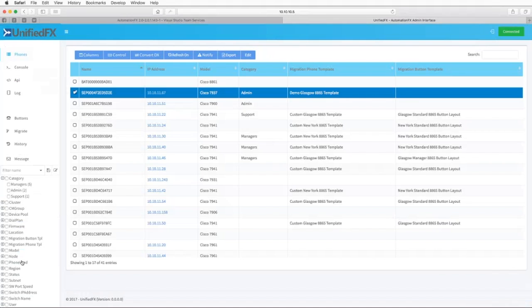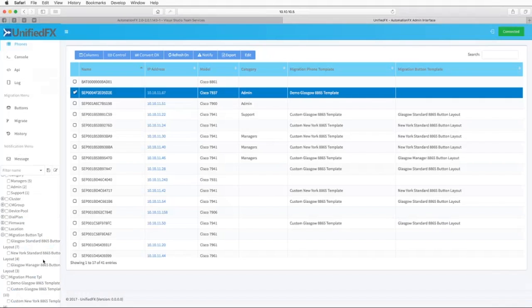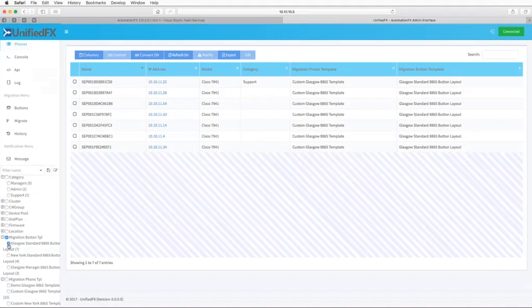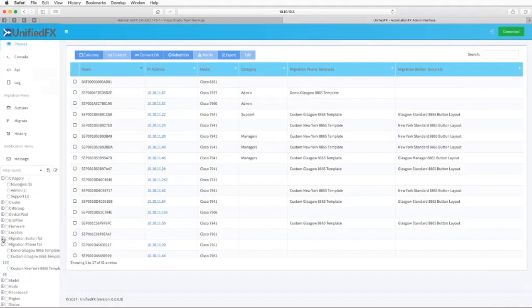You can also see here, I've got this little summary for migration button template and migration phone template. So I expand them. Doesn't obviously fit too well because I've made the text so long, but you can see here that it's got those, how many of each. And again, I can click the checkbox and filter like so, nice and easily. So it just makes the administration hopefully that bit simpler. So that's all I really want to cover from a demo perspective. I'm just going to flip back to the slides.